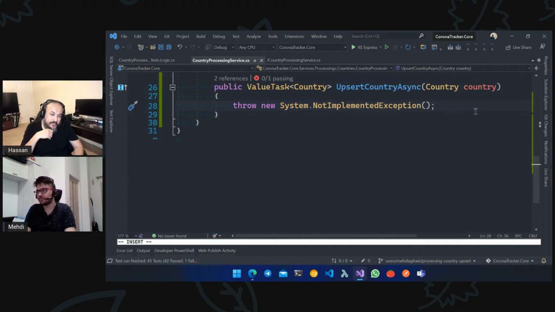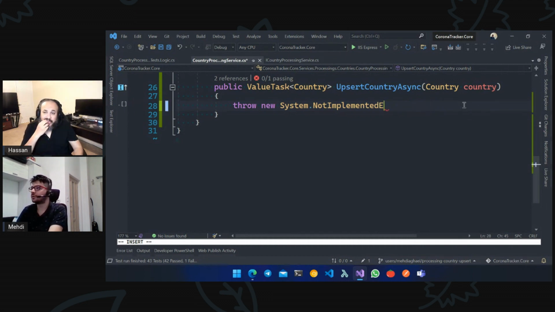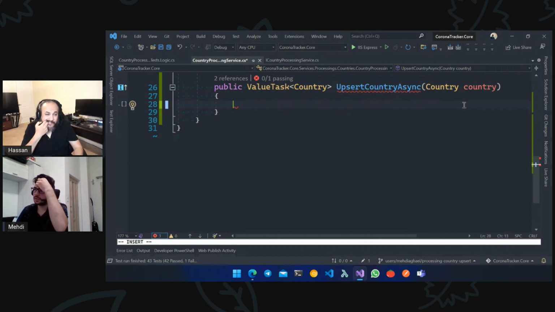In the test, first we call the retrieve all. Then let's go for the retrieve all. Sounds good. Should I create an IQueryable variable here or is it not needed? Just call the service.